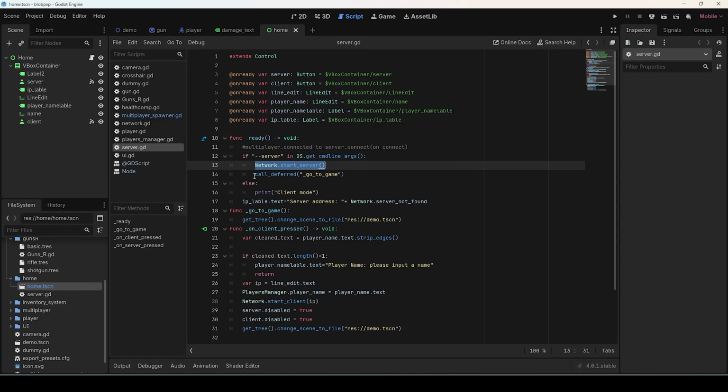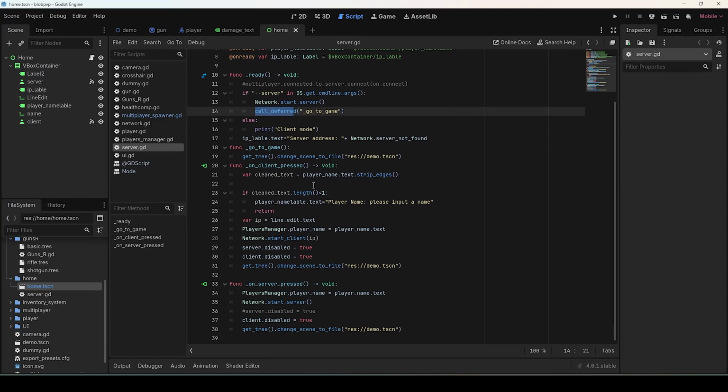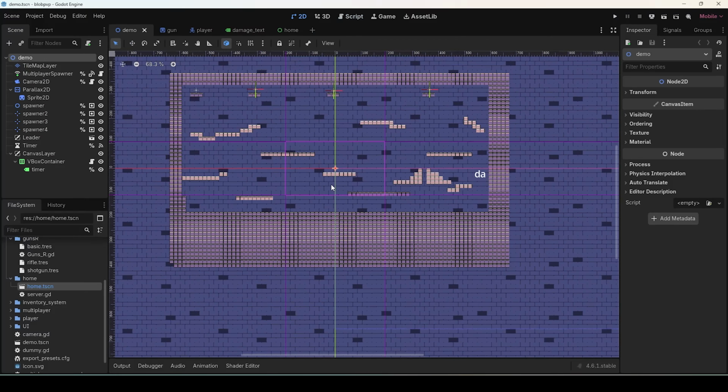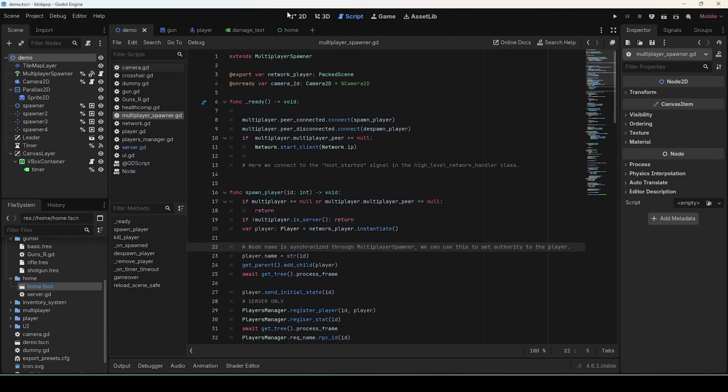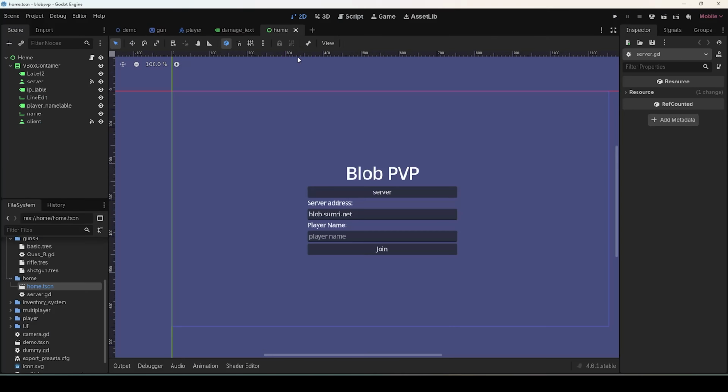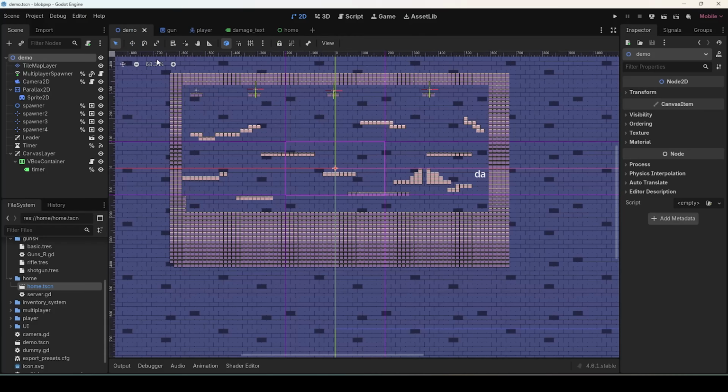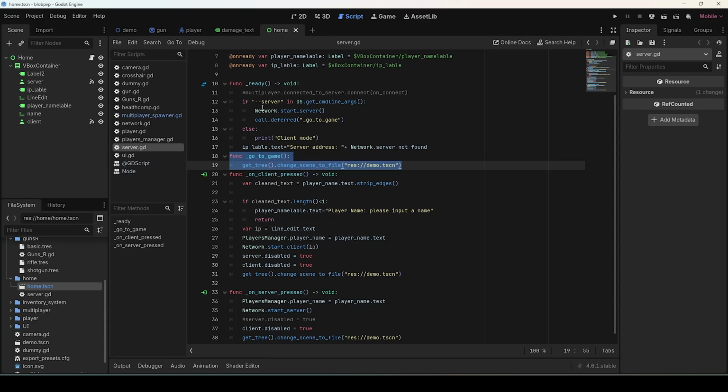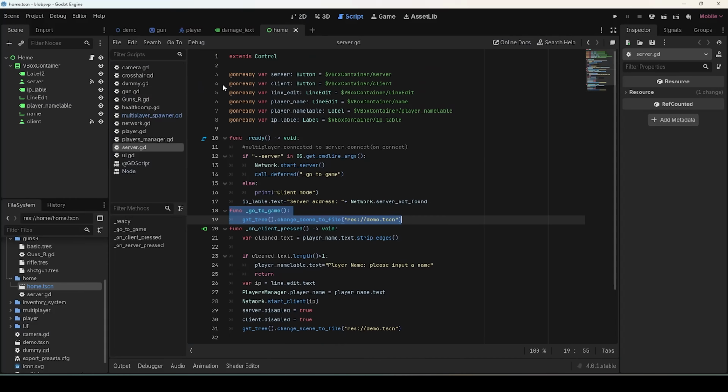And then I did another one called defer go to game, and that basically takes you to this function, which sends you to the game part of the multiplayer scene, which is this scene here. This is where all the multiplayer logic and everything happens. I'm just going to explain this real quick. I want you to come from home to this page because this is where all the server setup happens, like connection, player, and so on. That line is important because you want to leave this home page and go there so you can start receiving your clients.